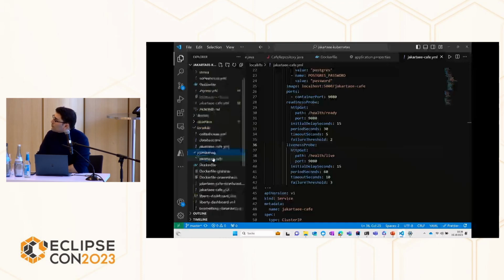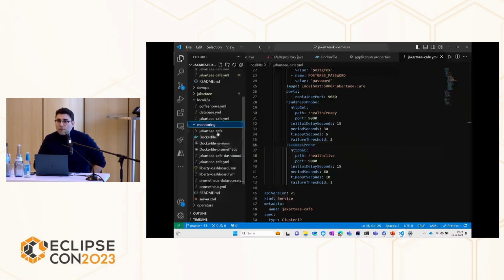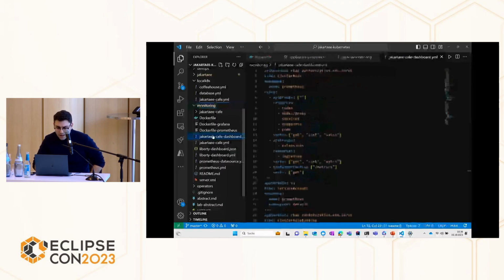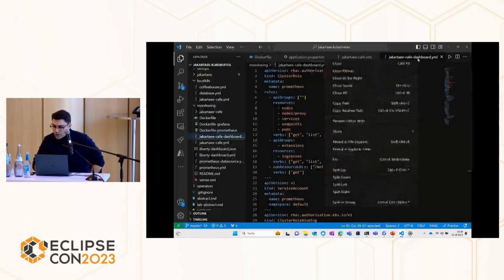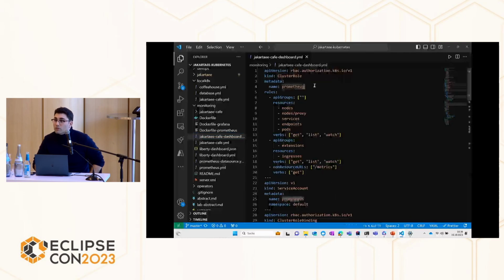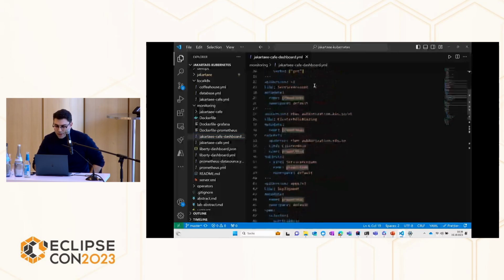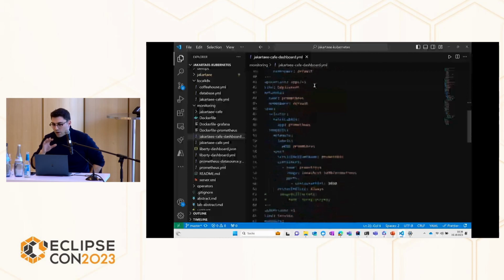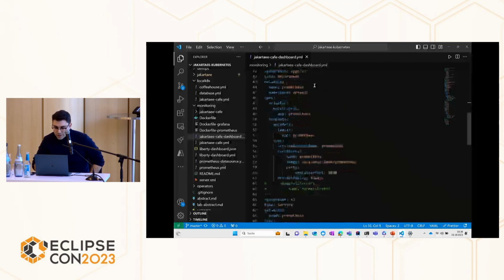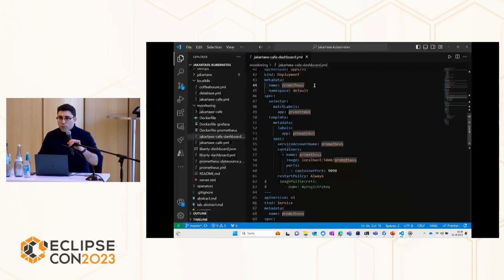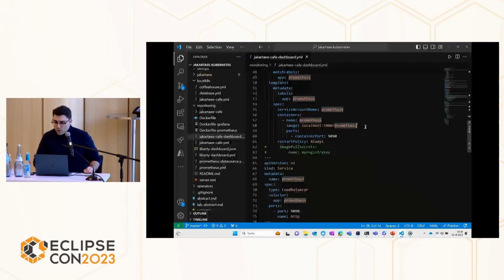Can you see it? Yeah, perfect. In this monitoring folder, you'll have a default Jakarta Cafe dashboard, fancy name. And in here, you'll see that what we're doing, next to a bunch of other stuff, is we're configuring a deployment file for Prometheus, which we're launching from our own Docker registry. Because our registry lives at localhost 5000.